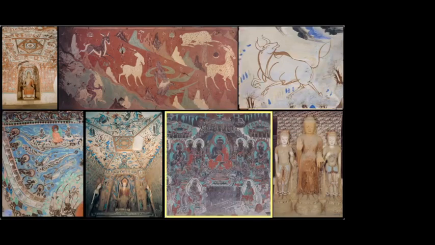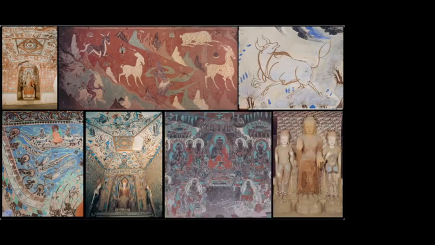Not surprisingly, many of the murals at Dunhuang depict Buddhist religious texts. This is a detail from the Sutra on the Contemplation of the Buddha of Immeasurable Life on the north wall of Cave 217. Countless sutra paintings, sometimes called tableaus, grace the walls of caves. They can be analyzed for their content and painting style, as well as many other questions, such as why some sutras are more popular during certain time periods, or how the depiction of a particular sutra changes over time. I hope these few images give you a sense of the variety and overwhelming visual material at Dunhuang.